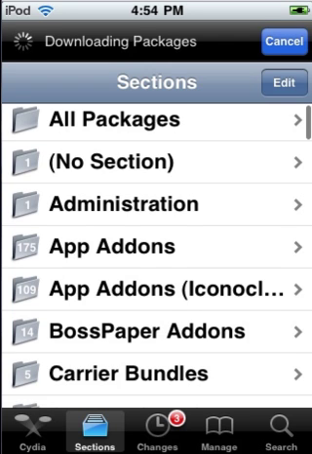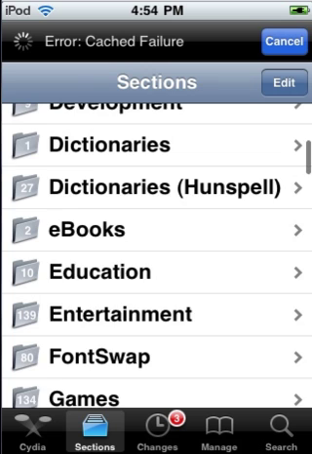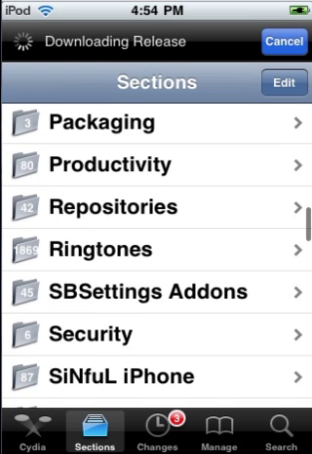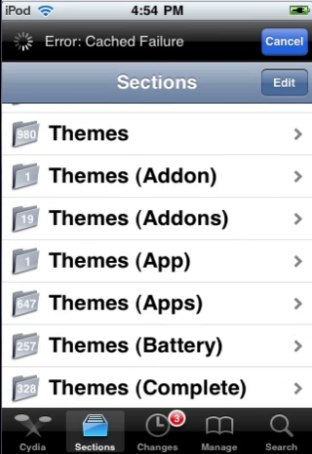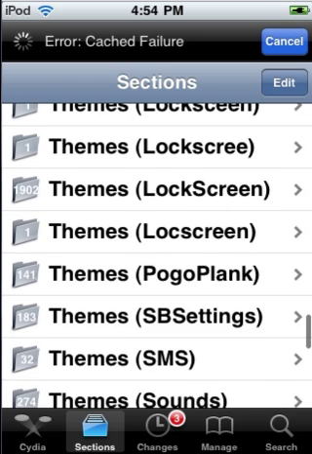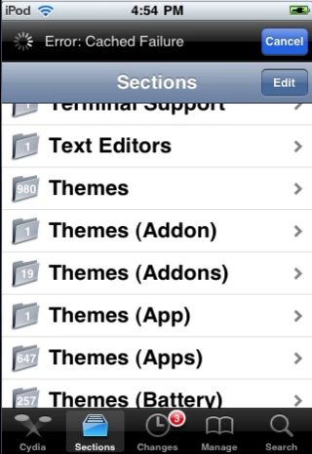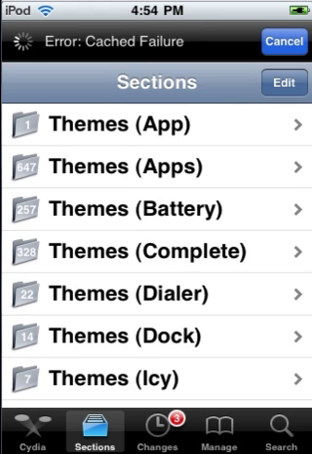You can see here's all the sections. You can get a ton of different cool stuff on here. That's basically all you need to know about Cydia. Anything you download with themes will download right into your Winterboard, so then you can just turn it on from there.